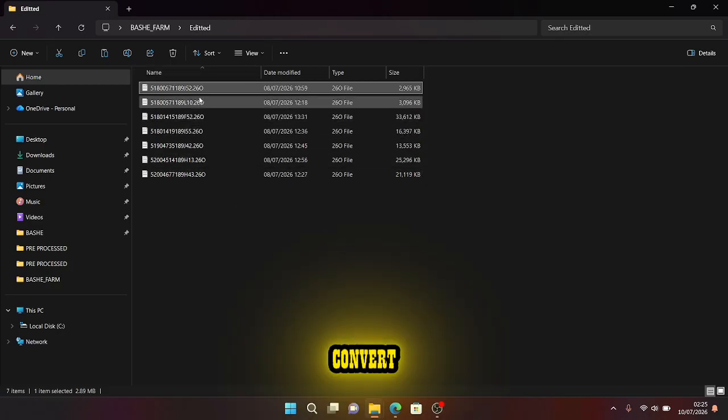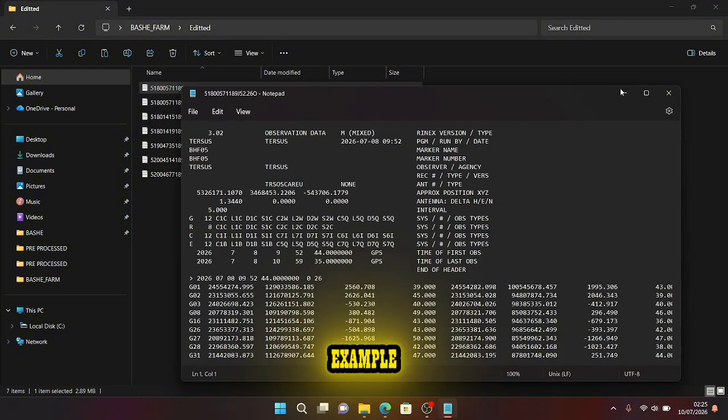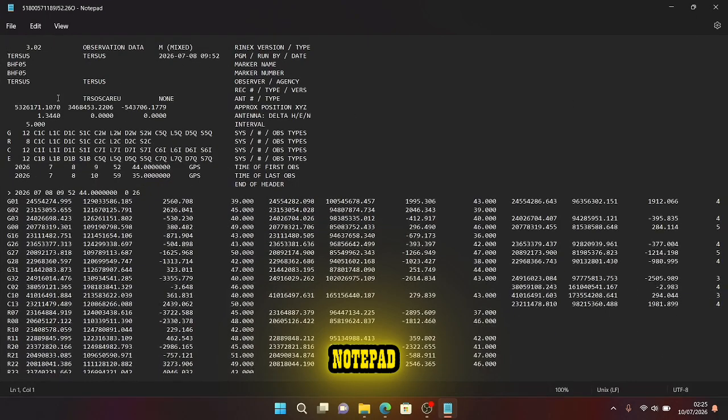So we are going to convert and clean these observation files. When you open this, maybe for example with Notepad, you will notice that you have the marker name, the marker number, and the type of GPS which was used to do the observations. It is fixed in the earth-centered coordinates X, Y, and Z. But we have the antenna height.